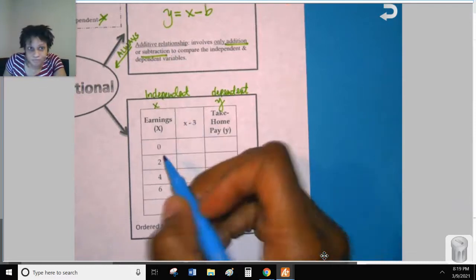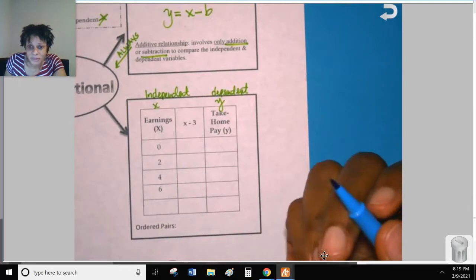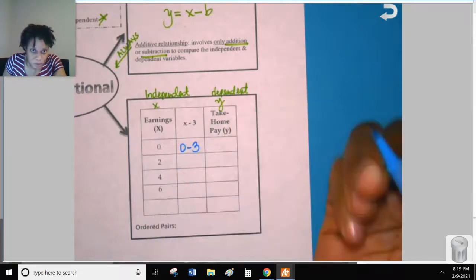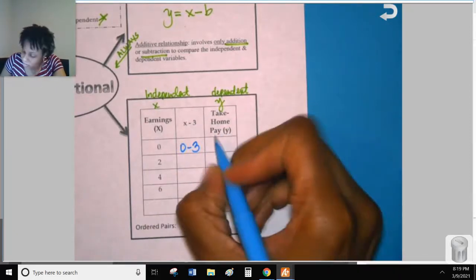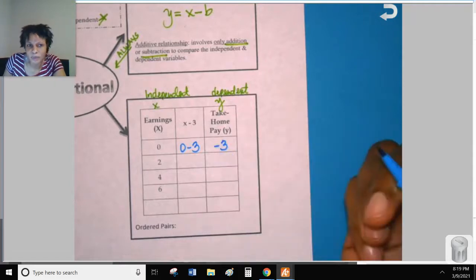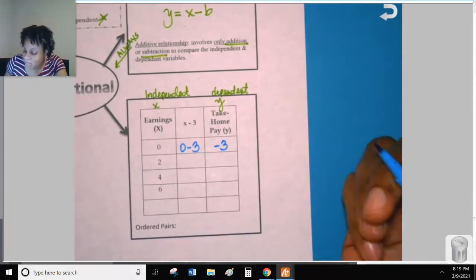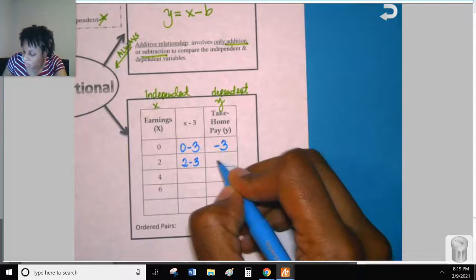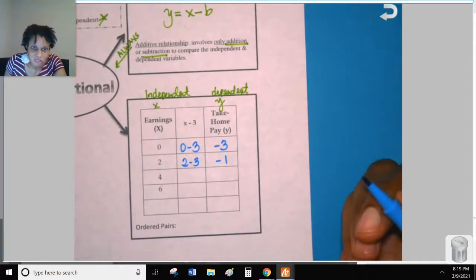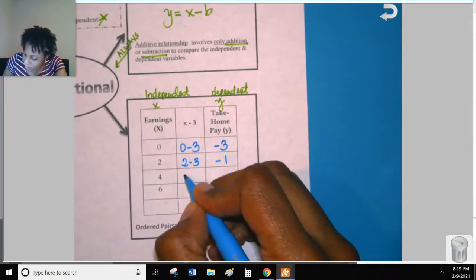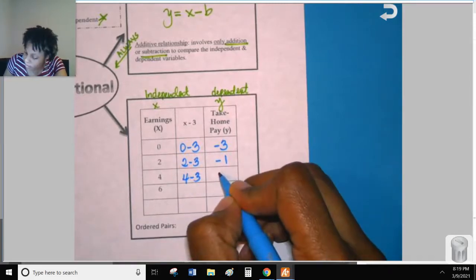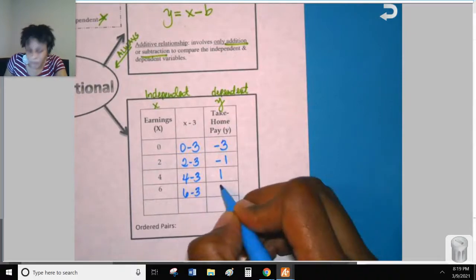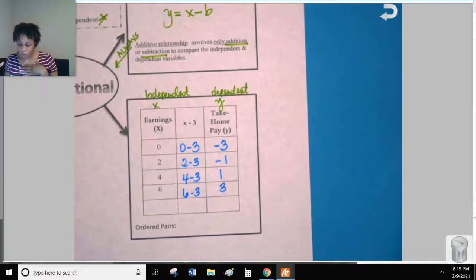So if Kelly doesn't make any money for some odd reason, in this situation, she still has to pay for parking. She got in trouble that day. They say we're deducting this cost. She broke something, so she still had to pay for parking. Let's say Kelly made $2. Then this particular day, she's negative $1, right? Kelly makes $4 this day, then she's going to be bringing home $1. Kelly makes $6, subtracting that parking, she makes $3. So this is just a little situation to show how this would look.